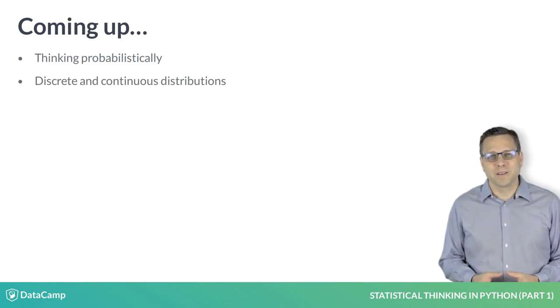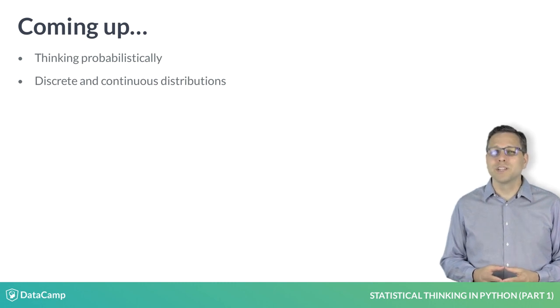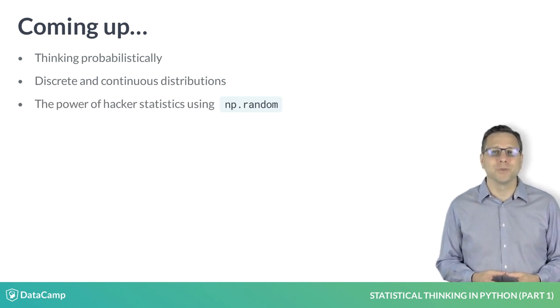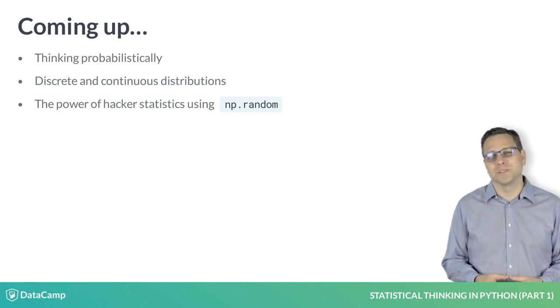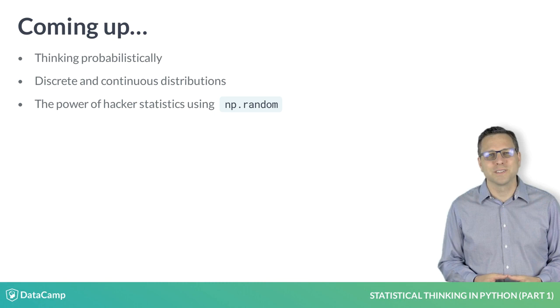We will not get mired in mathematical details, but rather will unleash the power of the NumPy random module to use hacker statistics in order to simulate the probabilistic stories and distributions that we encounter. You will find that by writing a few lines of Python code, you can perform even putatively complicated statistical analyses.